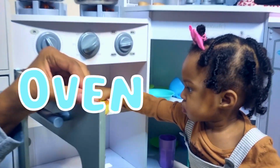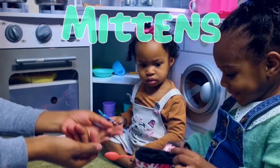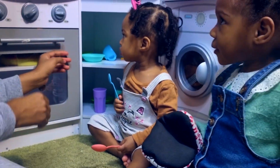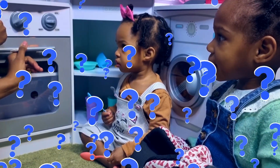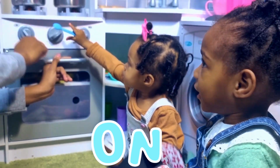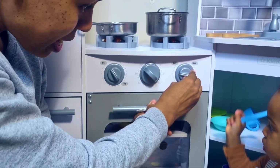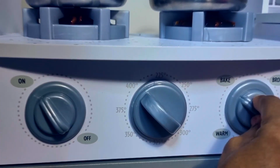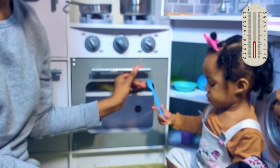Naomi opened the oven. So Norah, can you put on, what are these, Norah? Mittens. So that we can get the hot pizza out of the oven. Let's wait. Oh, is it hot? No, what do we have to do? Turn it on. Okay, on. And we turn it up. Make it hot. And we make it to bake. Yeah, make it to bake. So we have to wait, okay? So let's count to 10 and then the pizza will be ready.